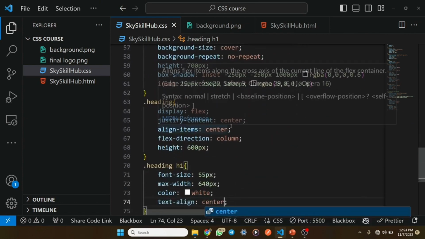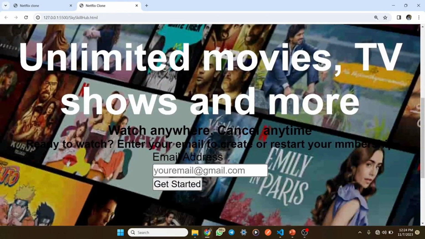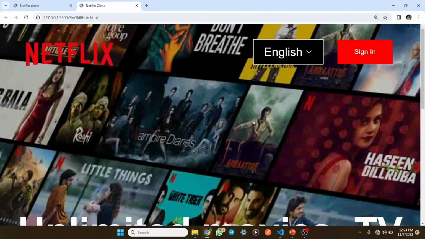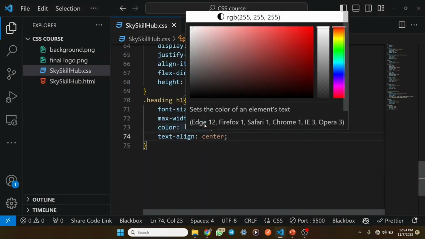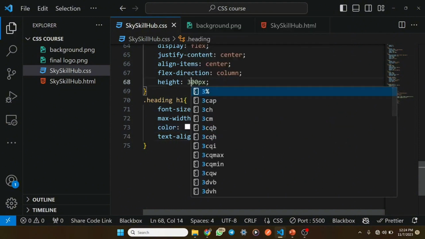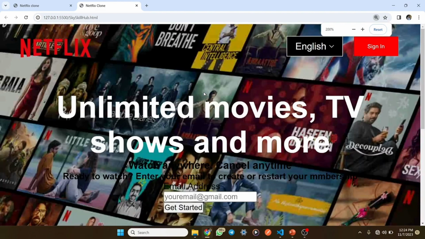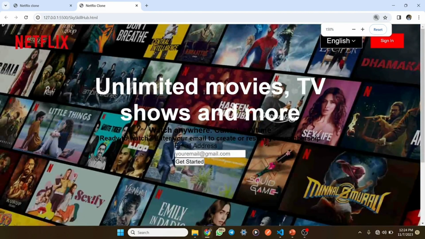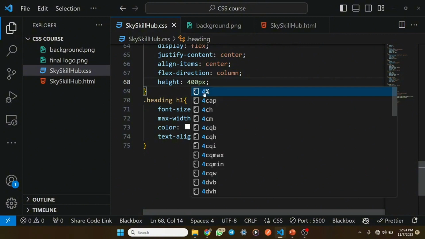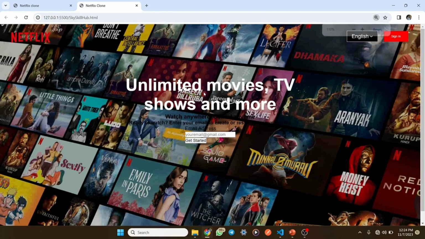So we'll go to our web page and we can see that this has started aligning. But I think we gave a little too much gap between this and this. So let's see if I can drop the height from 600 pixels. Let's say we drop it to 300. Yes, this makes more sense now. Let me see how it will be when I drop the scale. Okay, not bad. Let's adjust it to something like 400 pixels, which is not bad when I reduce the scale.